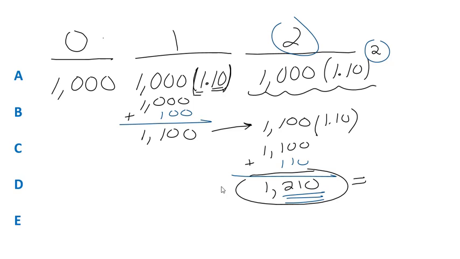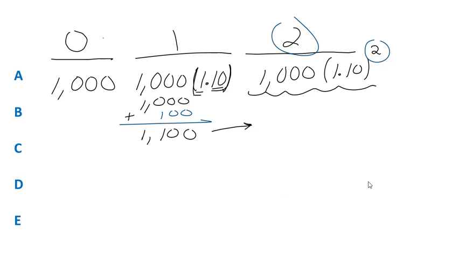$210 in interest. Okay, now to give us some more room here, I have to lift some of this stuff up. So I have to erase some information. The 1,210, I'm going to bring that up a little bit. So the 1,100 turned into 1,210. As we said, the interest earned over that 2-year period was $210. All right, what about the other investor? We'll sort of separate these.